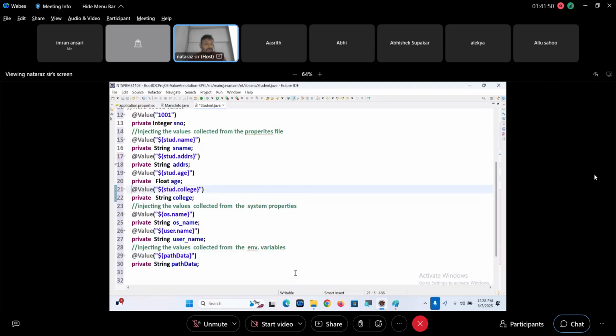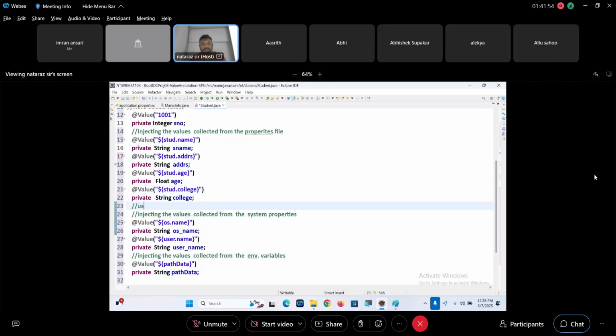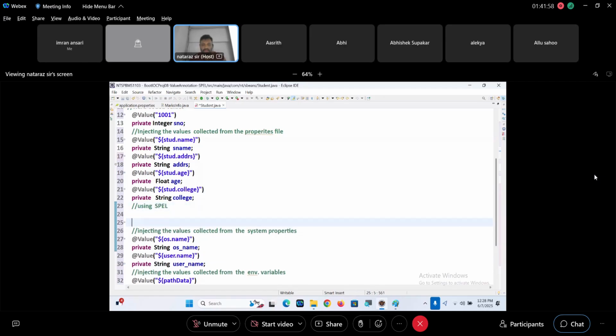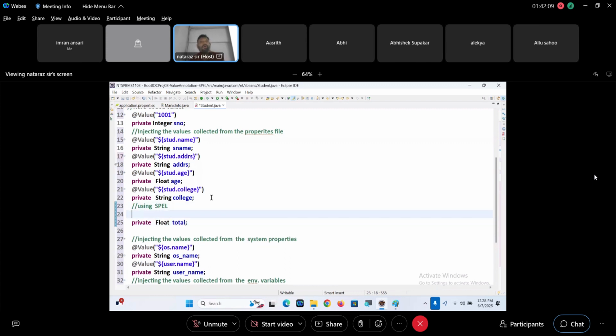But now using SpEL, I want to perform an arithmetic operation, guys. Here I'll take another property called private float total. Marks 1, marks 2, marks 3 total I want to assign. I don't want to inject marks 1, marks 2, marks 3, guys.